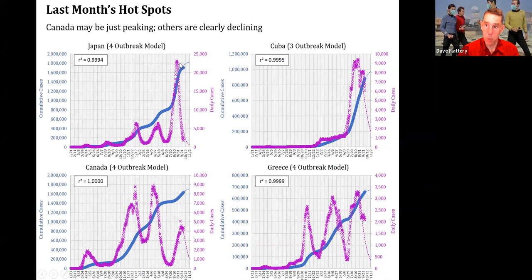And again, Japan has one of these very, very steep outbreaks. Is it the Olympics or is it something else? I don't know. But it's unusually steep, similar to what we saw in Vietnam and some of the other ones. And Cuba, which was also a more recent entry to the 50 biggest outbreaks after going at pretty low levels of new cases, is now down quite a bit, by more than a third from where their peak was.